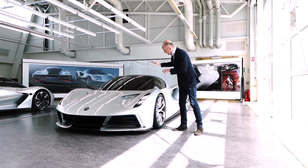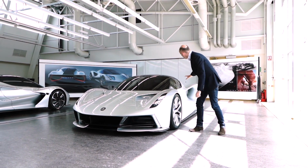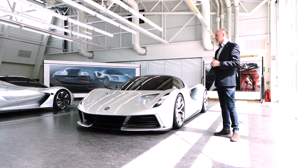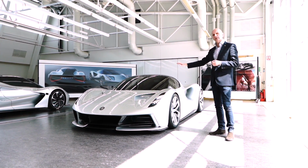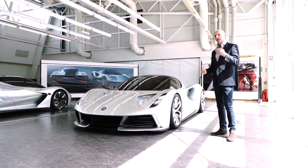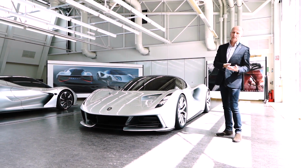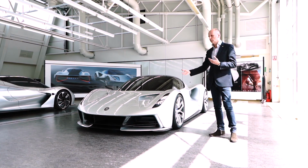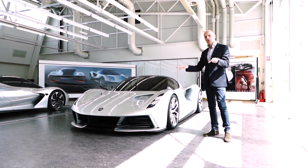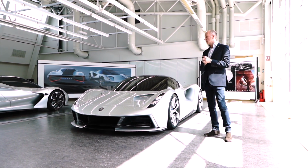It also then, with the cabin being so low, helps punch out these haunches on the car, front and rear. And there's something which has been common to a lot of Lotuses over the years. In our current range, you'll see something similar on the Elise, on the Exige, and on the Evora. And then if you go all the way back to the 1950s and 1960s, and you look at things like the Type 11, the Type 30, Type 40, you'll see something very similar. A great visual message, links the car to a racing car, makes the car look muscular, makes the car look very planted on the road.